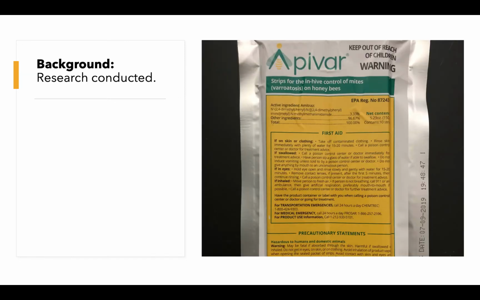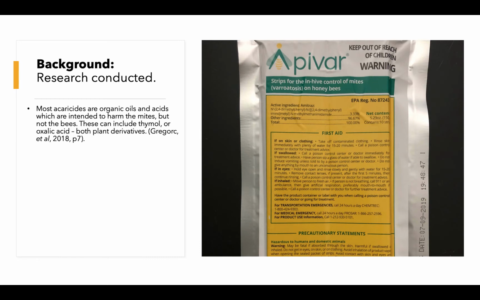One of the ways they do that is through what are called acaricides. Acaricides are insecticides aimed specifically at these mites. They tend to be plant oils, essential oils, or some sort of plant derivative. Because keep in mind, you want to kill the mite but not the bee. A couple common ones would be like thymol, which we're familiar with as the active ingredient like Vicks Vapor Rub. It's a strong, pungent smell. That's effective at killing mites and not the bees.